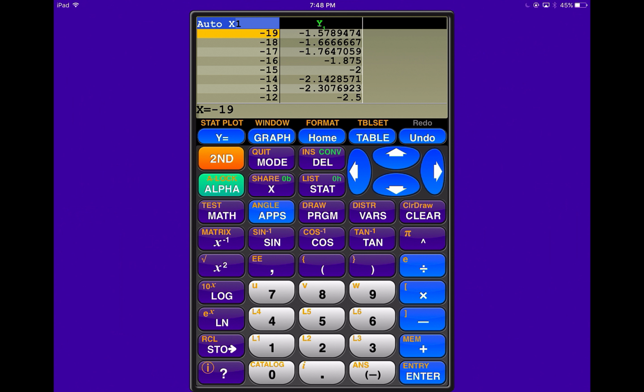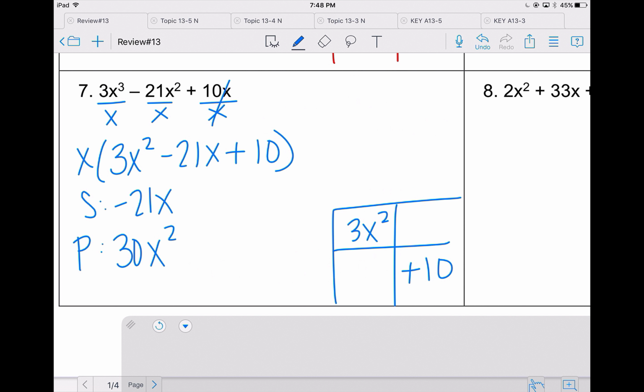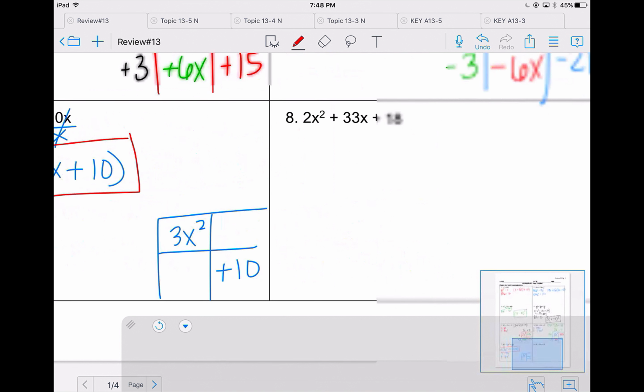So still looking for negative 21. Remember, you can skip over anything with the decimal. Now, once I get back to negative 30, this tells me that I've gone all the way I can go, and there's nothing else that I can do to this problem. Now, this problem is possible because I took out a GCF, but I can't break the parentheses down any further.